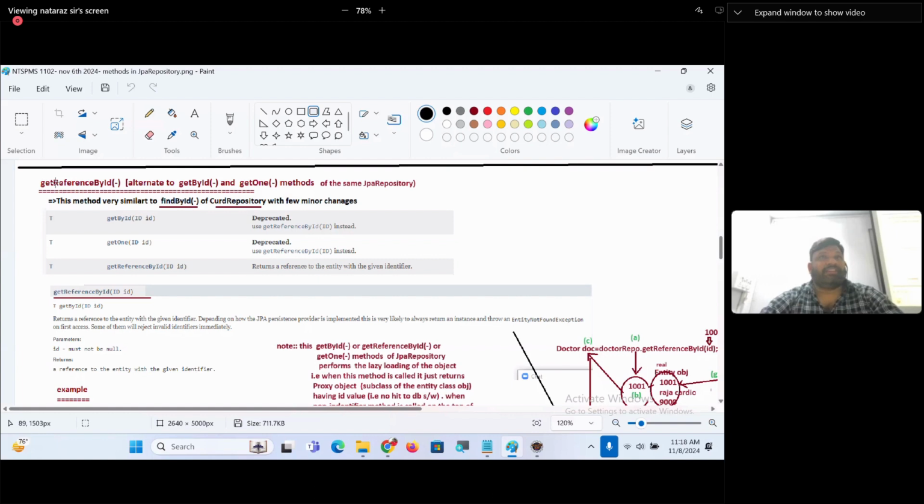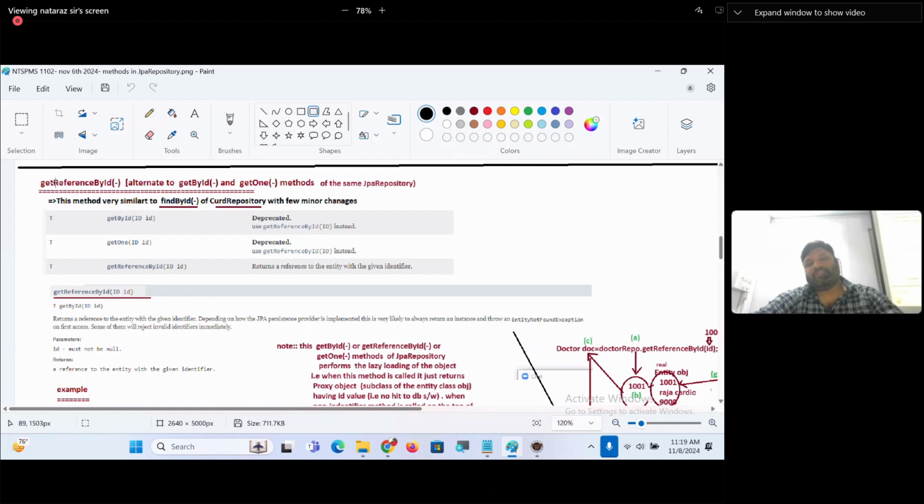See, in regular life, laziness is danger, but in database interaction, laziness is goodness. Because hitting the database software and getting data is a costly affair. So when need is not there, hitting the database and getting data is a bad practice. It's definitely a bad practice. You should delay as much as you can until the real need is there. Until necessity is there, you have to delay it.